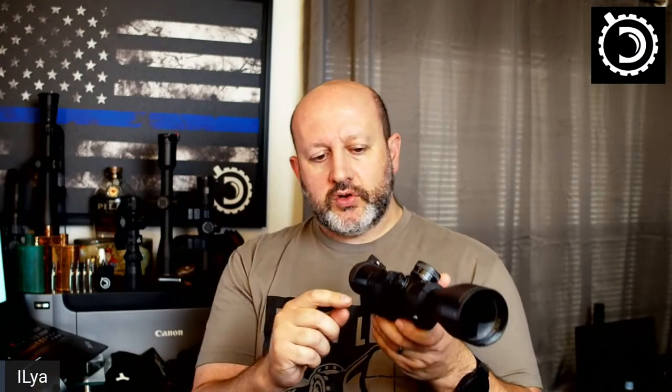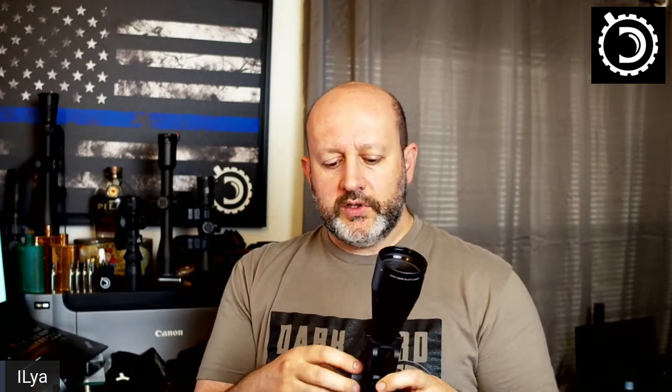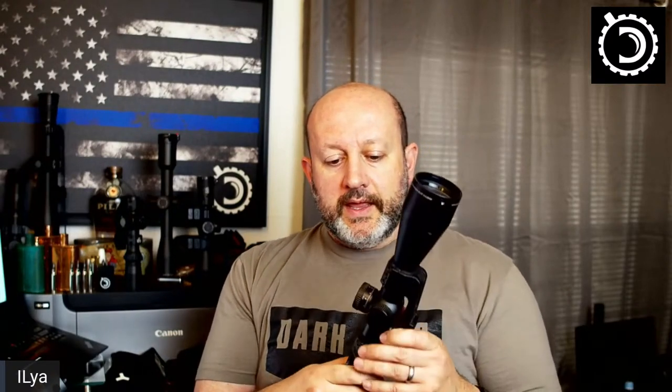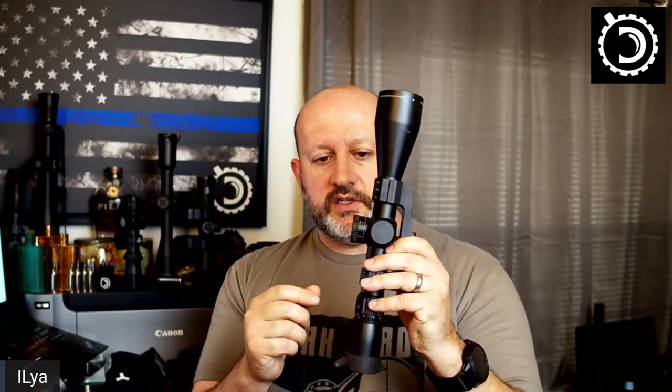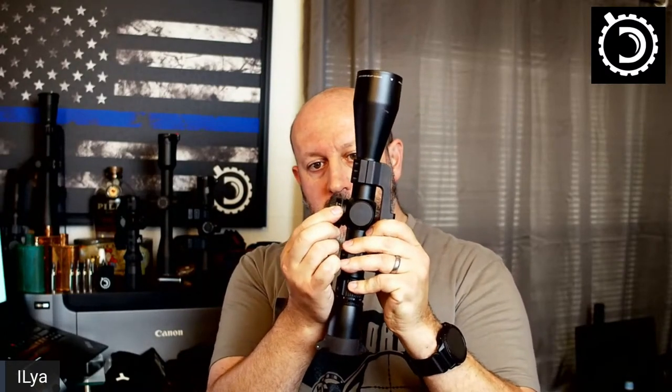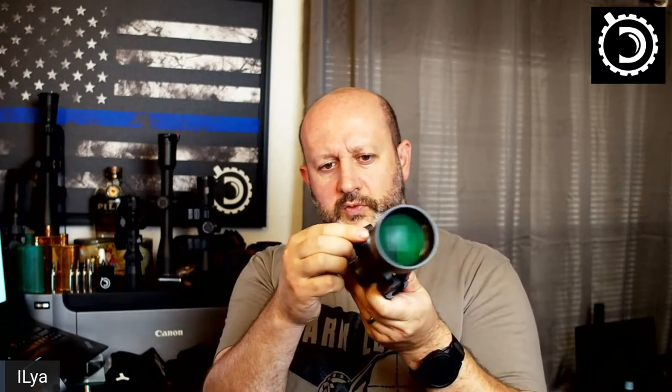The windage turret, like on the rest of the HD-LHT scopes, is covered, right? And for me, that works fine. With a scope like this, I touch it once when I'm setting it, and beyond that, I never dial for wind, always hold. And the elevation turret is like on other HD-LHT designs in the sense that it's locking, so you pop it up. Here, you can move it.